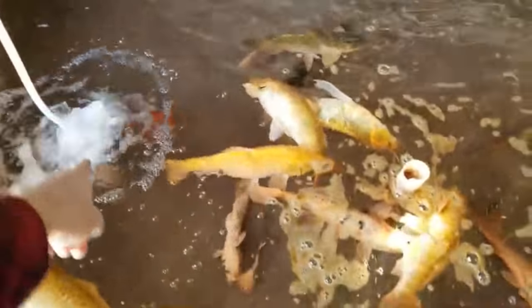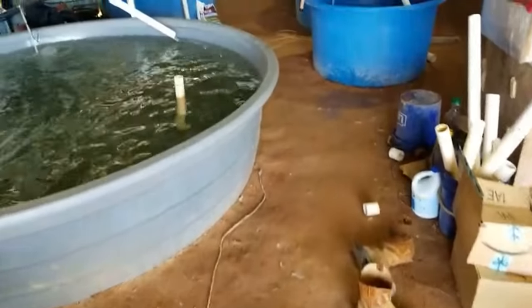The saline solution puts them in shock, but they're already starting to come back. When I first got here they were all floating, but now they're down on the bottom again — they're doing good, they're all going to make it. See, these gills are still going. A little bit of salt won't hurt a fish; it actually helps them. This is how it's done.